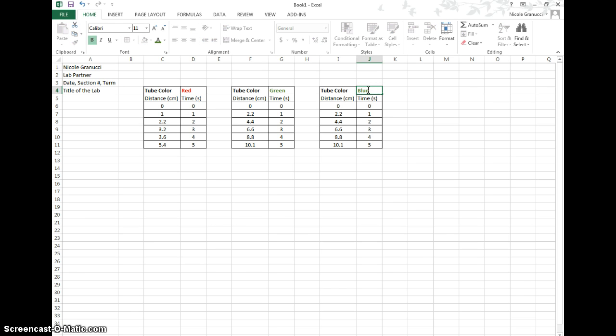However, I don't really mind about the order in which you do this. This is fine. But let's make the blue. Let's make the blue really fast. Let's go ahead and do like 3, 6, 9, 12, 14. There we go. Ta-da! In no time at all, we have created all of the data tables that we need.